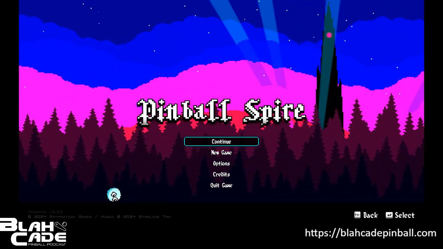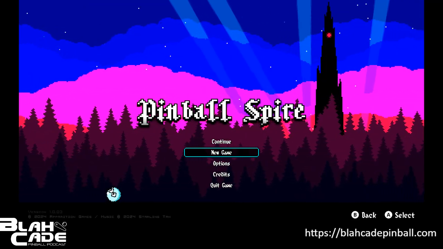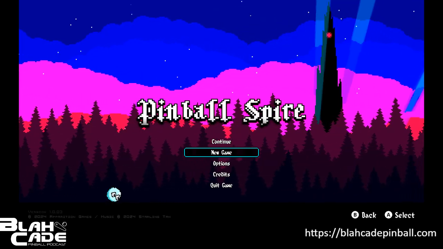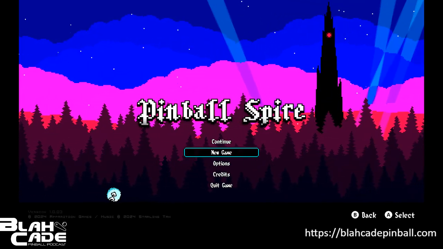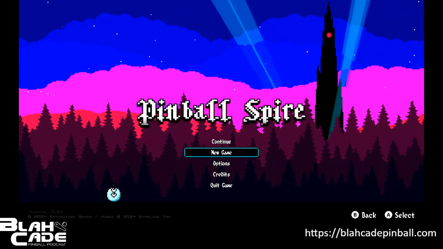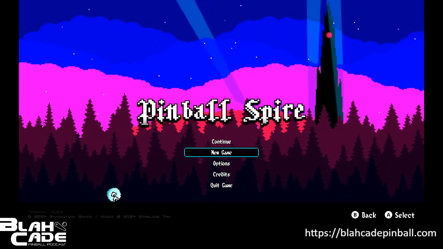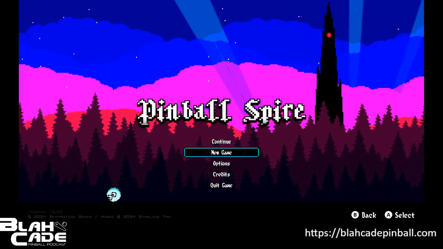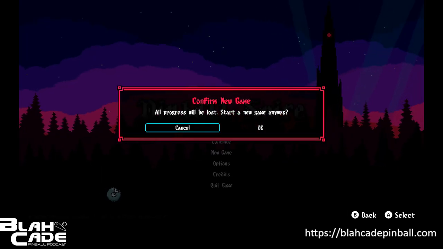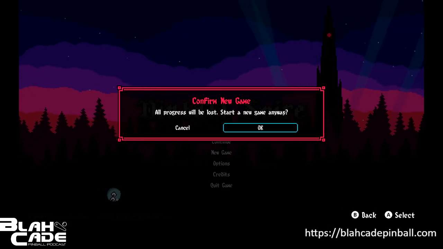to where I got up to, so I won't continue. I'd like to start a new game so you can see it from the beginning. It's all sort of pixel art style, as you can see, but it's got a different feel to some of the other games that I've played that use pixel art. While it has that aesthetic, it's got a really sharp feeling to it, so you can really see what's going on. So I'm going to go and start a new game, and we'll take a little look.